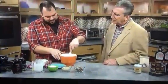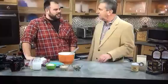Yeah, we tap maple trees down on our farm and make maple syrup, and then throughout the rest of the year we make maple products and all that good stuff. So what's the season for getting the maple sap out of the trees? It's usually about the first part of spring before it gets too warm. So we're coming up on it pretty soon. Yep. We're getting ready to head out tapping probably in the next couple weeks or so.